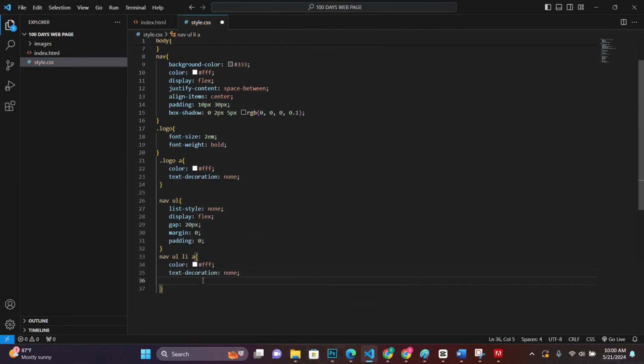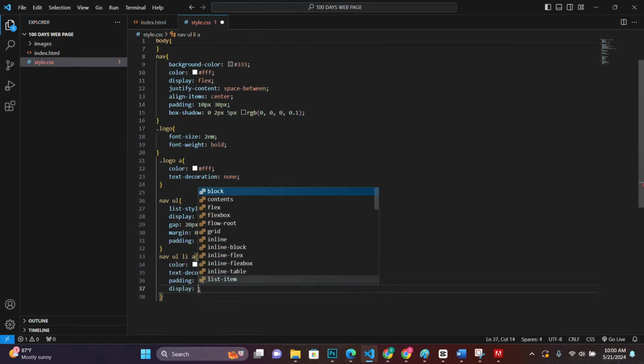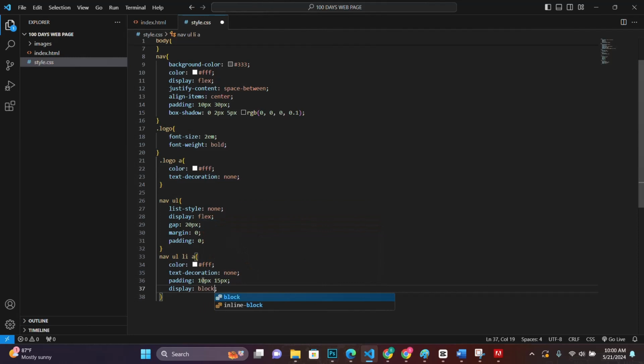Okay. And the next thing we will do is to add a bit of padding to our text. Let's give it maybe 10px for the top and bottom and 15px for the left and right. And let's give it a display of block so that all the items are displayed as blocks in their own section.